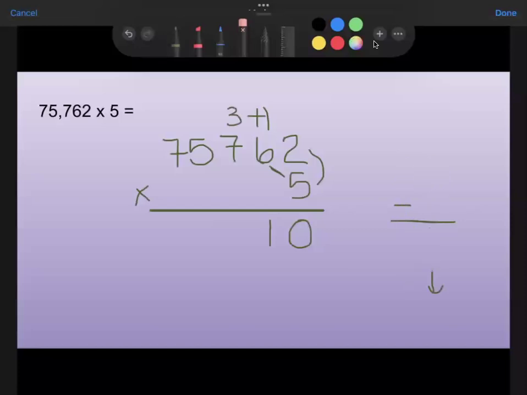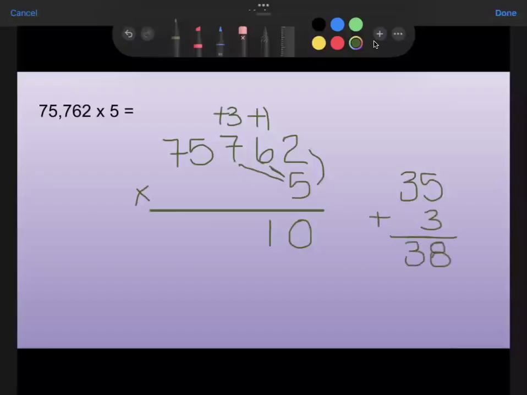Okay, now the next one. I'm going to end up multiplying 7 times 5, which is 35. And then I'm going to add the 3 that's on the top. So I'm going to go ahead and add that. And I end up with 38. So that's another 2-digit answer, which means I'm going to put the 8 that's in the ones place down and regroup the 3 that's in the tens place. So the 8's going to go down here, and the 3 is going to go on top of this place value here.